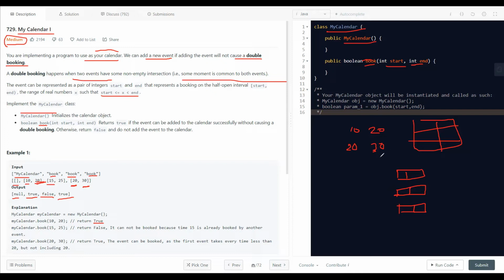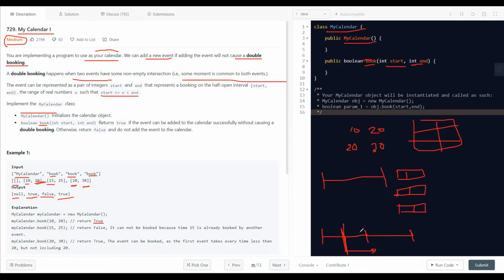How we can actually improve this code is, you are using an array list of integer arrays, right? Whenever you are doing an array list of integer array, see, you are actually drawing a line. Like 10 till 20 is booked for us. Next, 20 to 30 will be booked. Now 15 comes somewhere in between, right? When 15 comes somewhere in between, can we book that? No, we cannot book that.